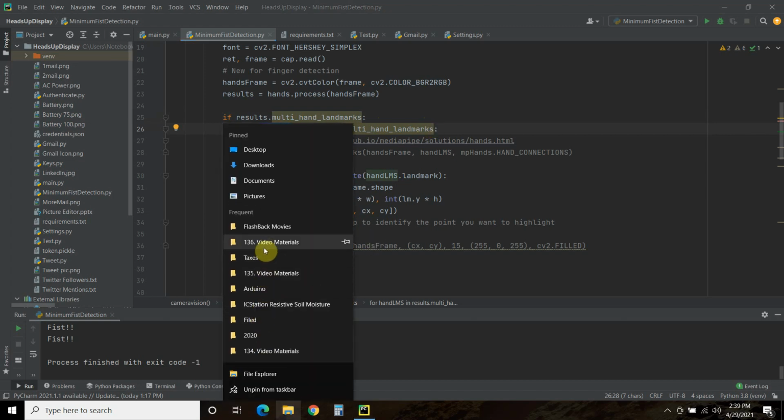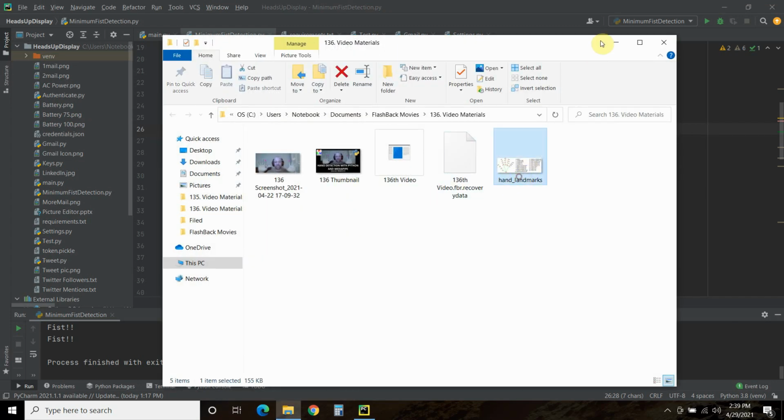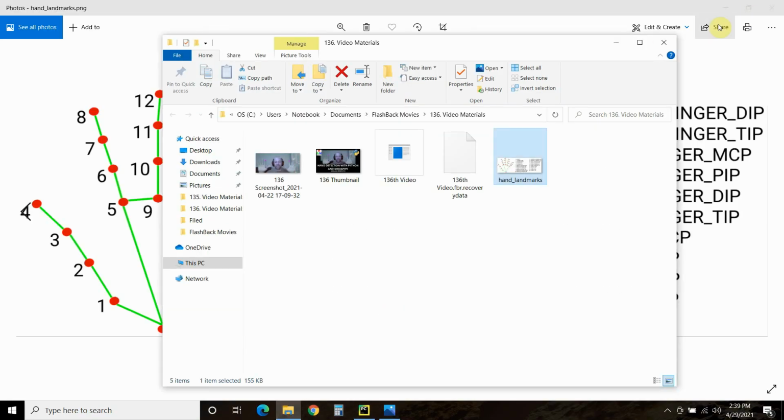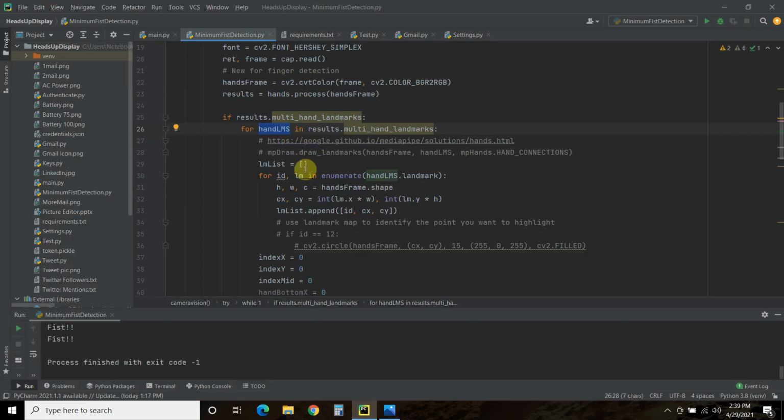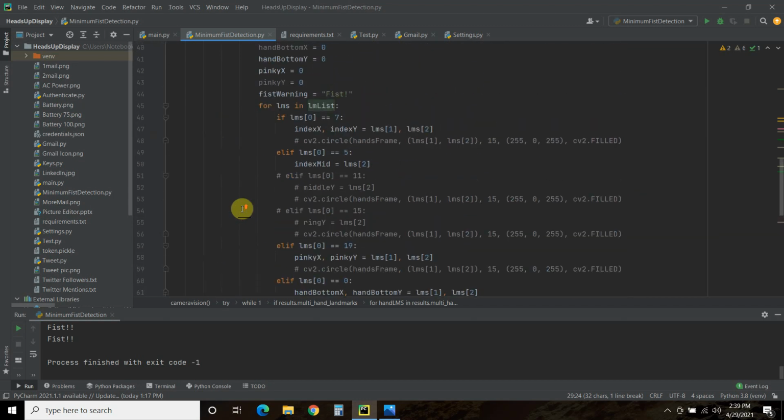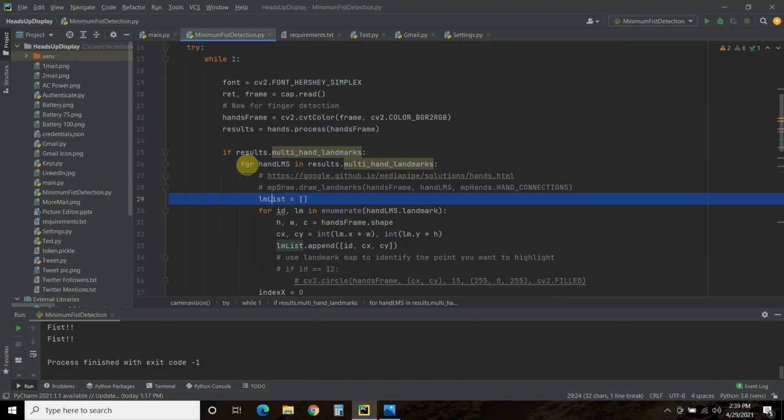And let me get those landmarks out while we're talking. These are the landmarks I was talking about. So again, previous video to learn about that. This time though, we're going to create an empty list. Technically I could put that list higher, and maybe I should, but we have an empty list.